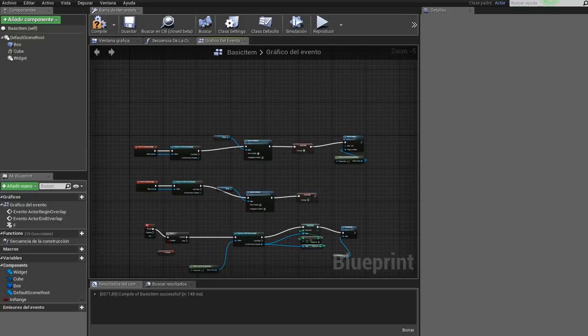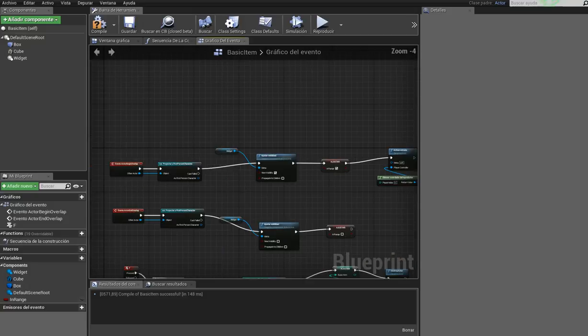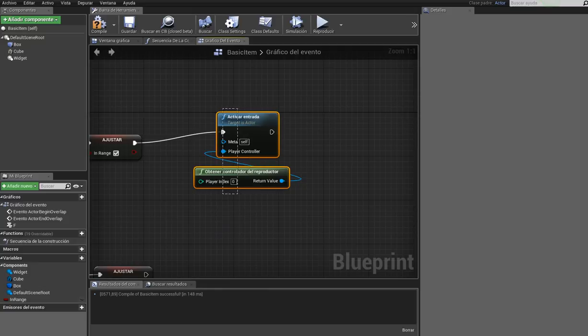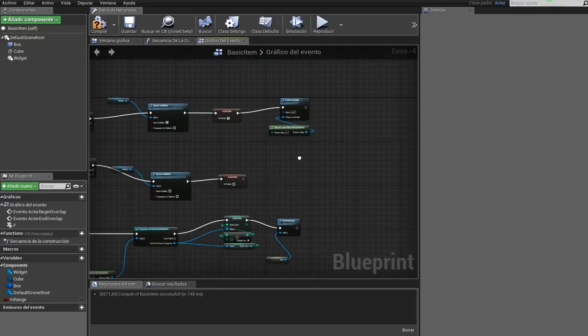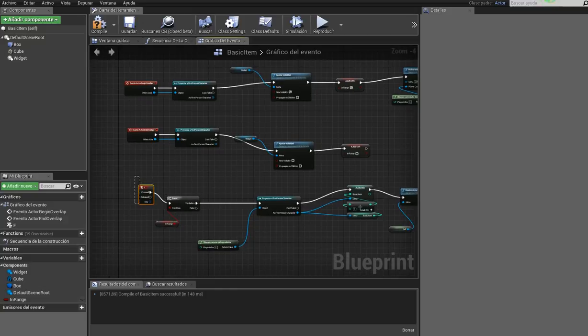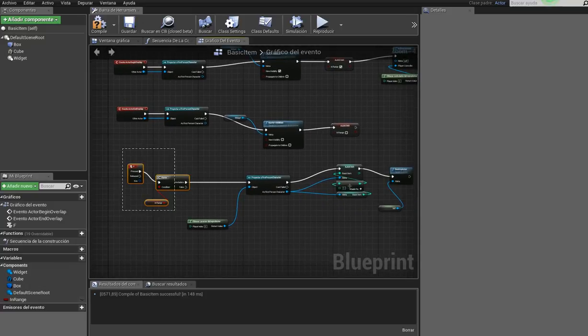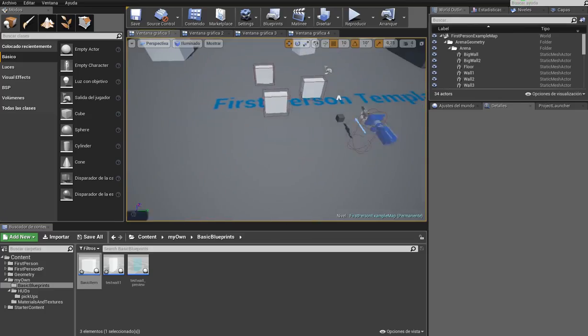If it's your character, it will make visible the letter same pickup, and this will turn in range true. And it will enable input, so that means that you can press a button and this will work. Okay. Then on end overlap, this will turn the rest of things off, and on pressing F, just pick it up and done. So compile, and let's be testing this out.